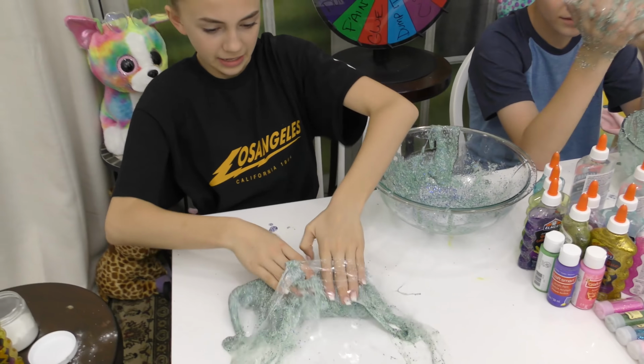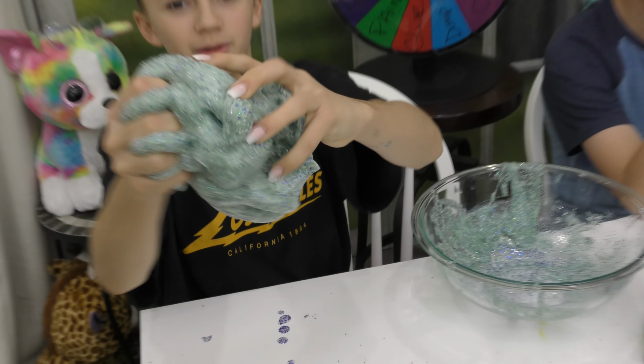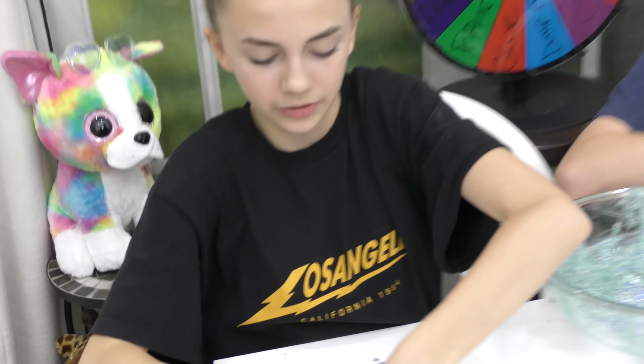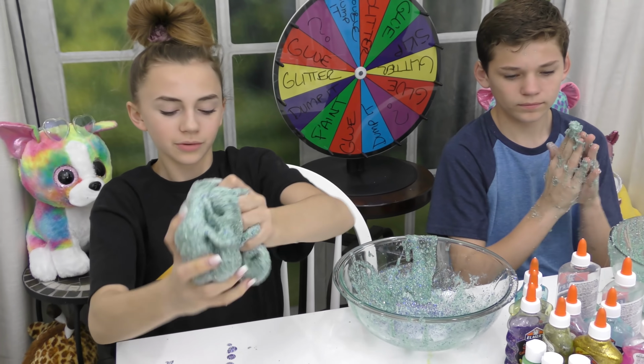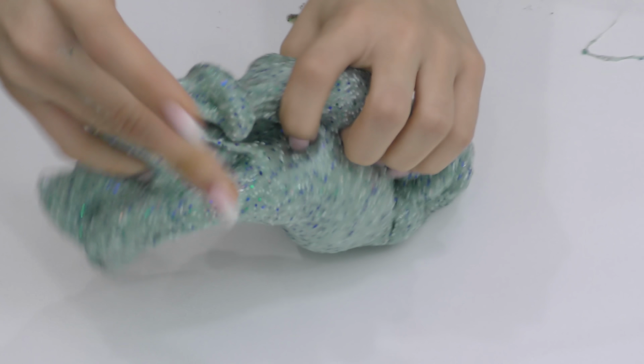So this is the end slime. It kind of looks like one of those party poppers with all the glitter in them. I don't know if that's a real thing, but it seems like it would be. It's got all sorts of different glitters. We got blue glitters, silver string glitters, pinks, green glitter, and then the glitter that came in the actual glitter glues. So it's just a really nice slime, and then obviously we have the foam beads in there. It's a very interesting mix.